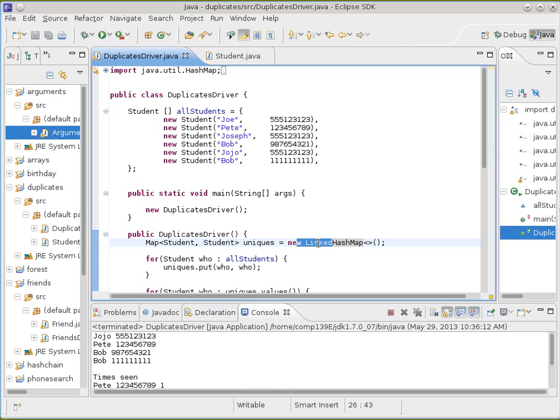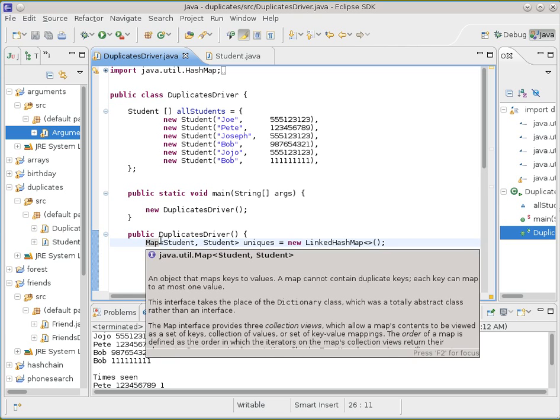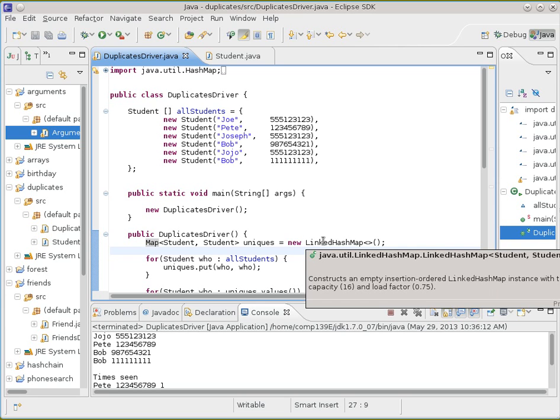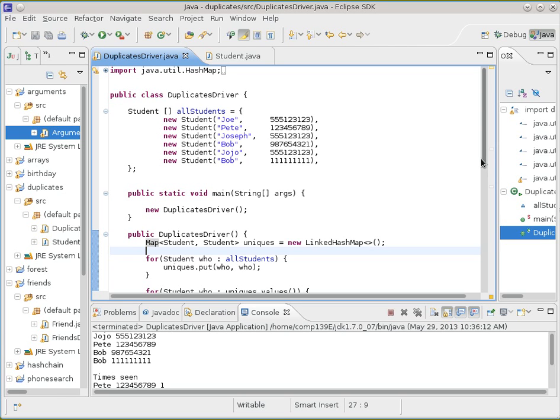Okay? And notice also that that's the reason for not using the specific term on that side. I use the interface word on this side. Map, and LinkedHashMap and HashMap are both different kinds of map. Okay? And so that means that the only thing I have to change is that one word to get a slightly different behavior for how these things work. Okay? So there's LinkedHashMap.